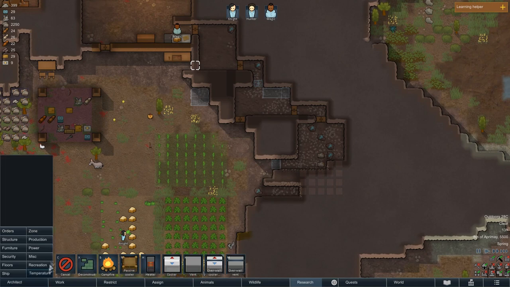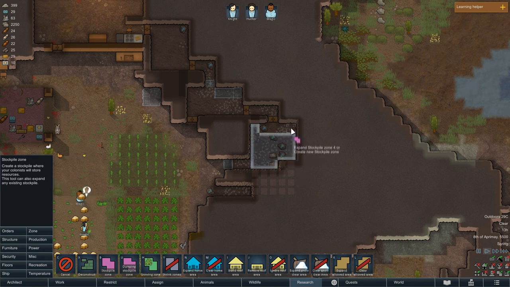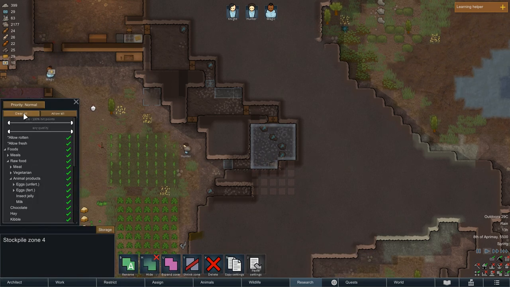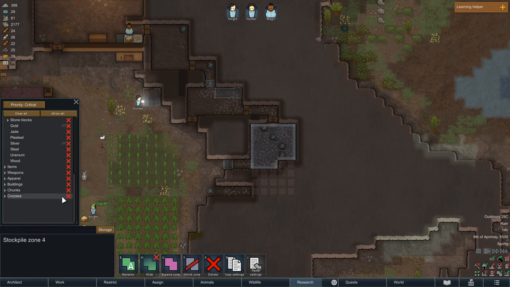Okay. And what we're gonna do is we're gonna set the zone. I don't like putting stuff right by the door, because people will keep the door open while utilizing the stuff right here, so we'll do it here anyways. Okay, so that's that. And let's see what we're gonna do in the stockpile. We're gonna clear it. We're gonna do critical, no rotten, raw foods, not fertilized. Insect jelly, milk, that'll be fine. Hay, kibble, pemmican, nah, we don't need that. And that should be good.